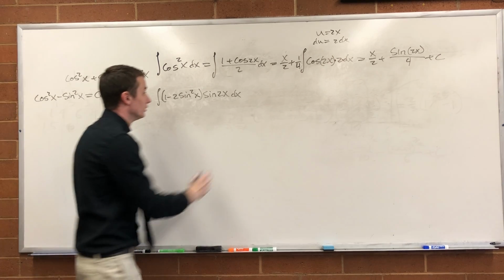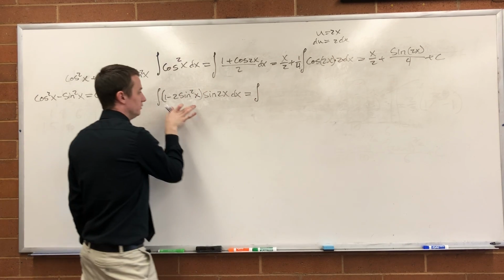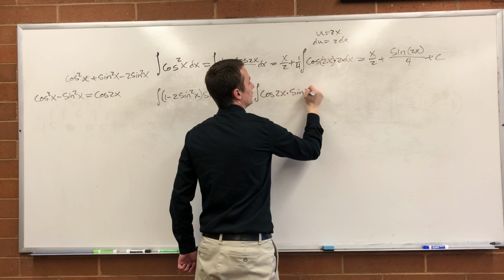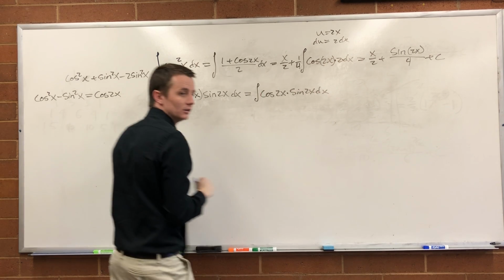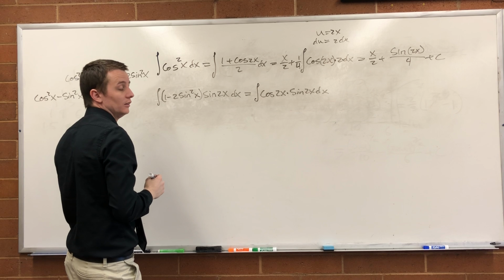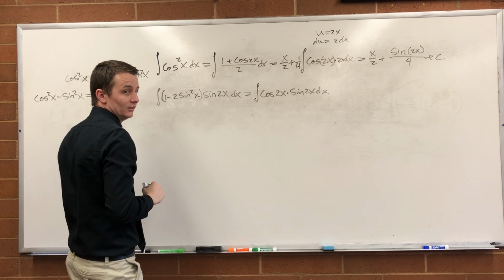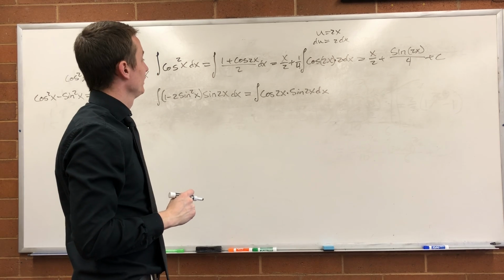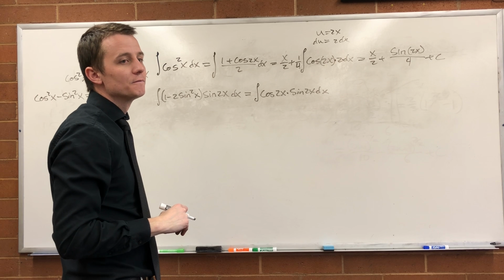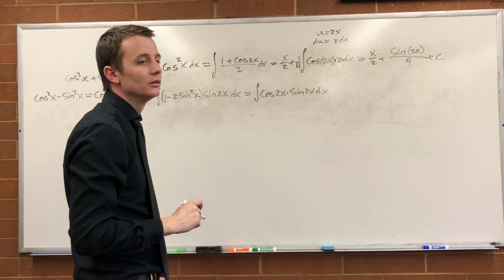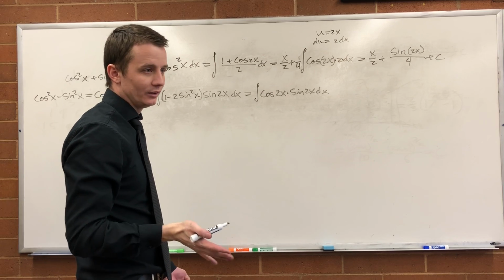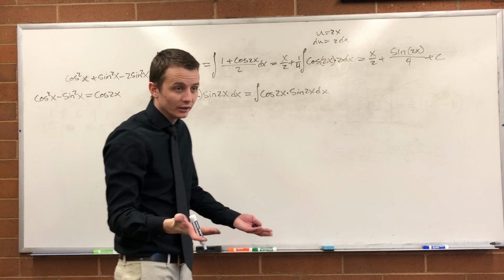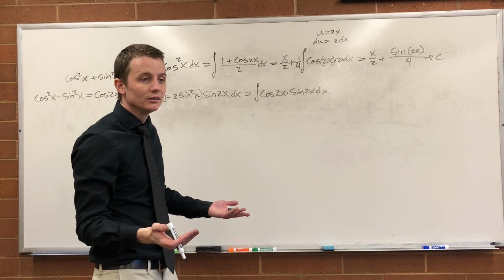Okay. So, we can rewrite this as the integral of cosine of 2x times sine of 2x dx. Now, what should I let my u be? 2x? Nice try, but that's not going to get us anywhere. Our problem is that we have both a sine and a cosine in there. Why doesn't that work? It doesn't get us any further because then I'll have cosine of u times sine of u. I don't know how to integrate a cosine times a sine. So guess again.